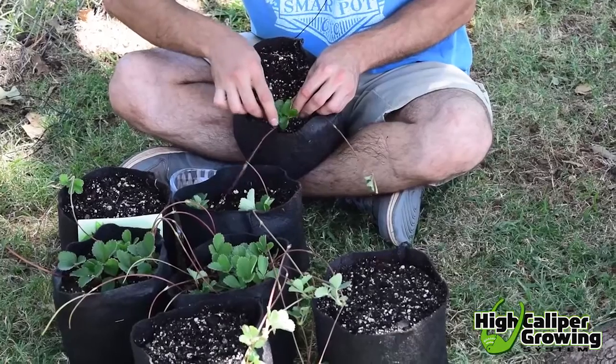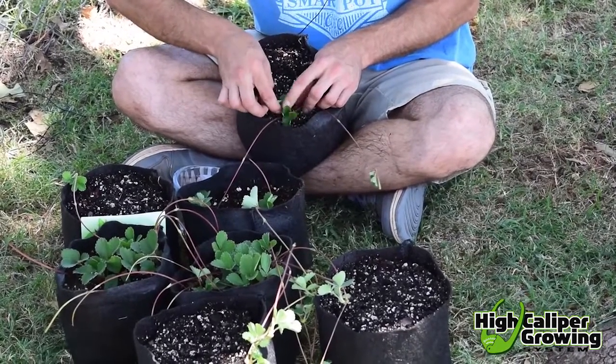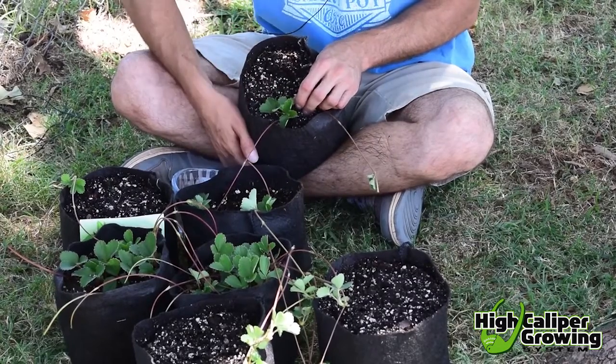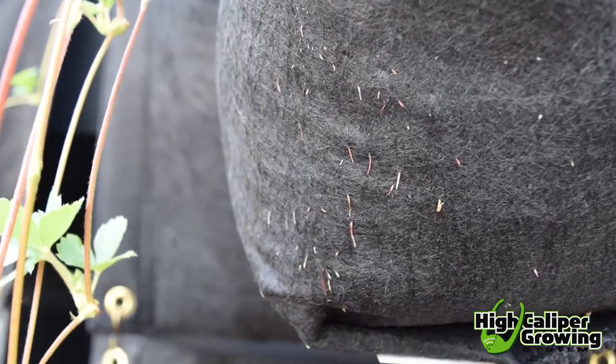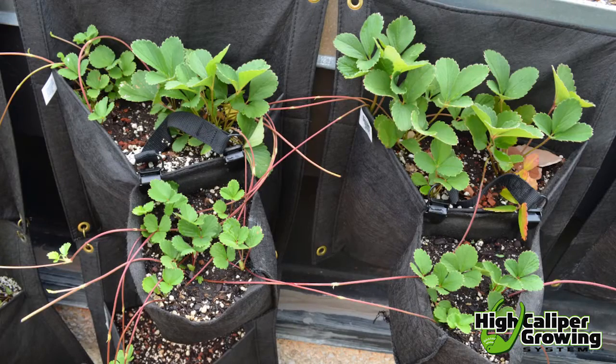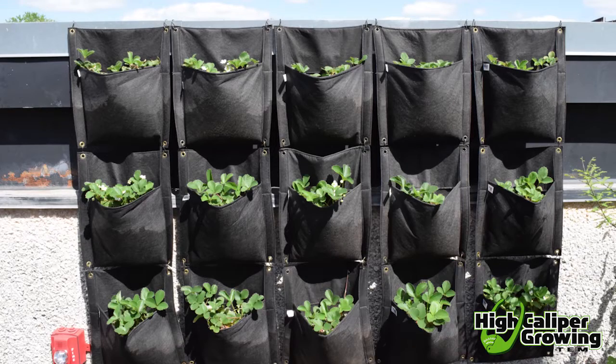Another great thing about growing strawberries is all the new baby strawberry plants, or runners, they produce. These little plants can simply be staked down into the soil and then separated from the mother plant in about a week once they have produced roots of their own. In no time at all, you will have dozens of new strawberry plants for even more strawberries the following season.